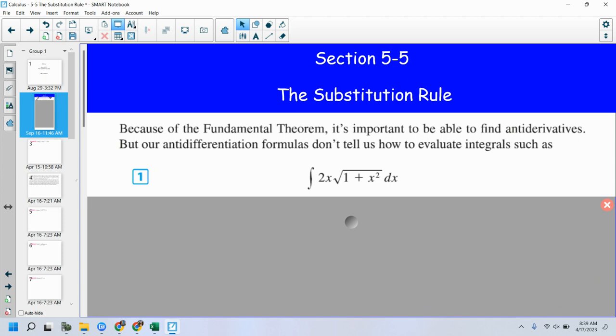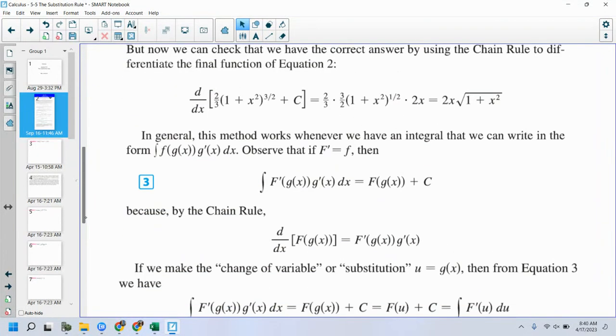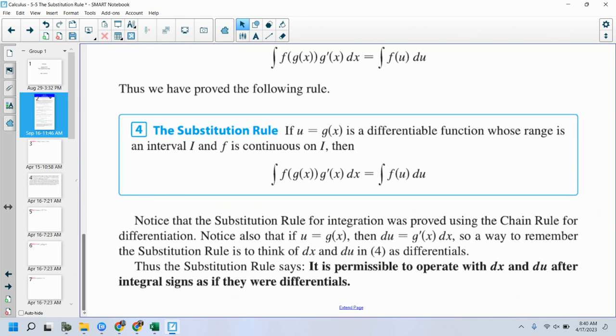Well, there's a way around it, but it only works in very specific cases. It's kind of a weird process, a little uncomfortable. It's called the substitution rule. Let me just show you what it is rather than walk you through an example first. Let me show you what it is, and then we'll do an example together. I had it in my notes to talk through an example first, but I think it might be better to show you what it is and then do it with you.